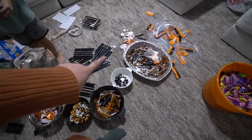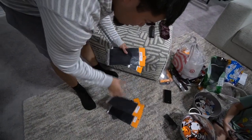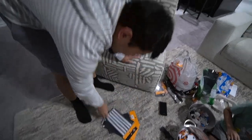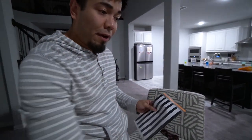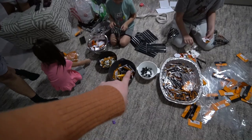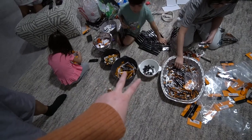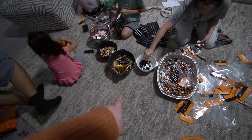Spiders, we're probably gonna run out of those first, because I think we only got like 300, and we had 350 bags, right? Let me see. We got six packs of 12, and then they just opened another one. I think we're gonna run out of candy. I don't think so. Look how many spiders we have. We only got 2 packs, I think that was the only amount they had there. So 300 in total. Oh my gosh, we've been here for like 2 hours this evening. I told them they could take a break, but they wanted to keep going.